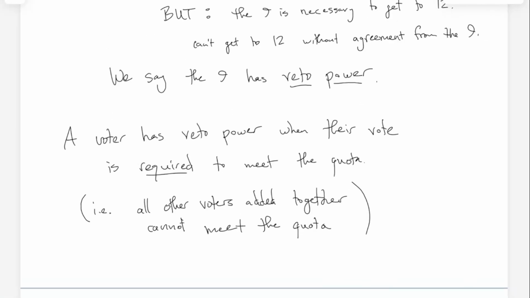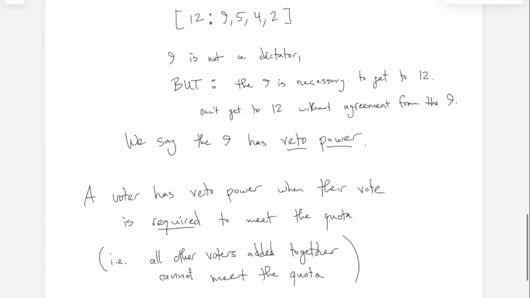So for instance, in this example here, how do you know that the 9 has veto power? It's because if I add up all the others, it only adds up to 11. That means you can't get to 12 without the 9, and so 9 does have veto power. You could ask, the 5 is sort of second best in this system. Does the 5 also have veto power? Do you need the 5 to make it to 12? They are saying no. Yeah, you do not need the 5 in this example to make it to 12 because even without the 5, I could go 9 and 4, that's 13, right? So in this example, 9 has veto power. None of the other ones have veto power, right?